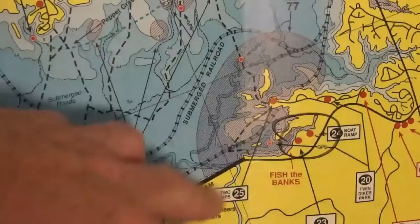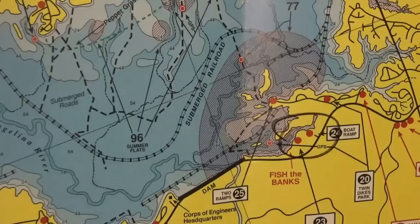So if you come down 255, there's three or four turn-ins. There's one into a neighborhood. The one you're going to be looking for is the one with the ranger station. So it's the turn-in closest to the dam away from the public boat ramp. By the way, the public boat ramp, I believe it's a $3 launch fee to launch there, and it's an honor system, but hey, please pay your $3 so we keep the really, really nice ramps that we have down here.